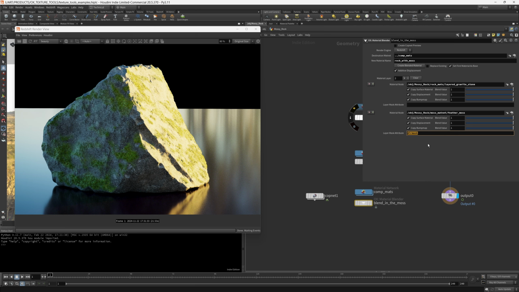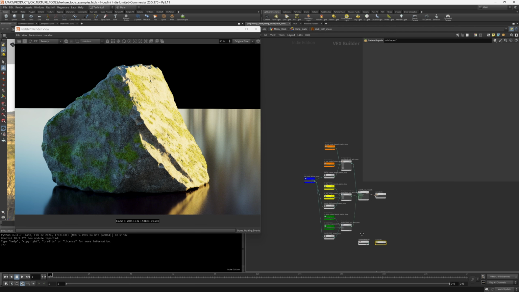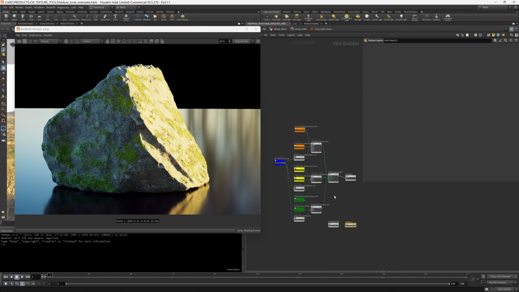Redshift can only handle a few of these blended materials. Sometimes it'll error out and give an error for shader complexity. So this is a bit limited, but it's still nice to have. It will help you get this all connected up. Let me show you what that looks like. So this is just with a couple materials, but there could be around 7 materials and it should still work, though it might slow down a bit.